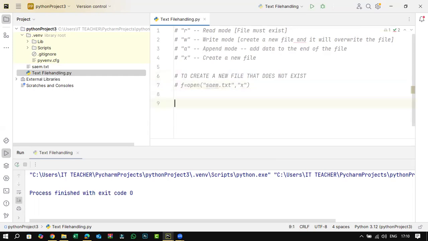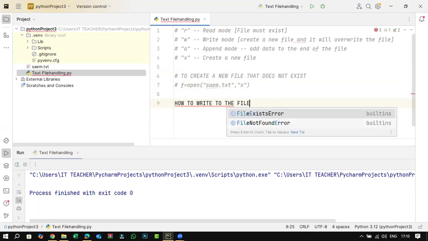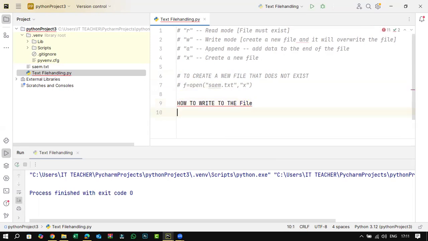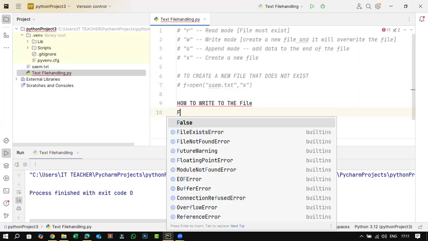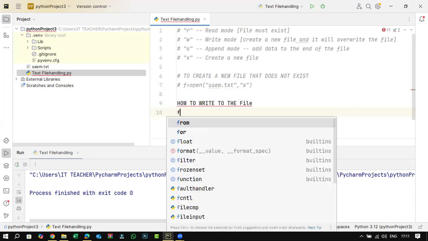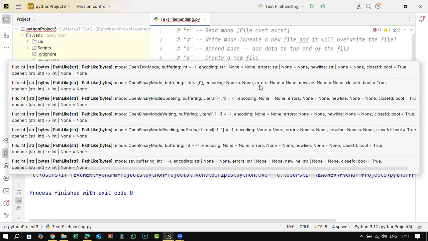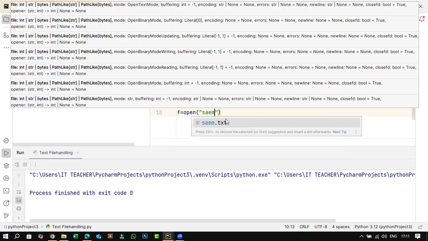Then obviously, how to write to the file. For example, how to write to the file that we just created. How can we do that? Well, for that I have to do the same open, and I have Saem.txt.